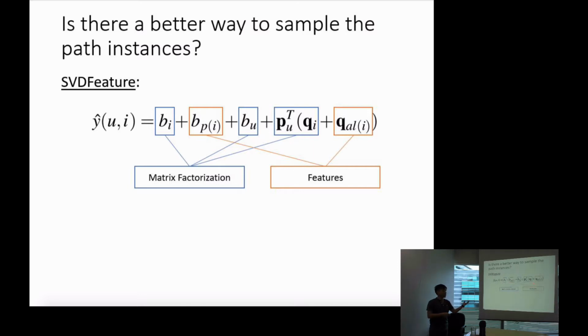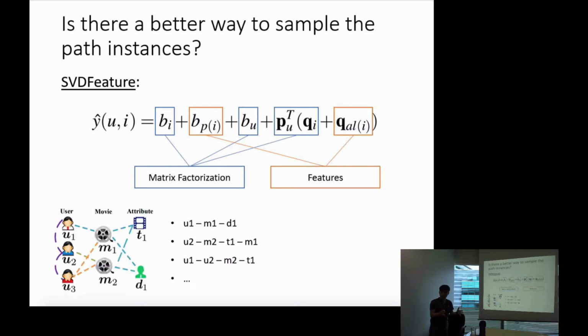So the feature here, for example, the movie, right? We have the type of movie, so one type of feature. You have the director of the movie as another type of feature. So you can have different sets of Q factors here for the item side, and then you learn to predict the preference of the user for the item. So basically, it's one step before the neural network that they apply here. They use SVD feature to learn from this network, and after this, each node has its own embedding on the graph, which is this Q.